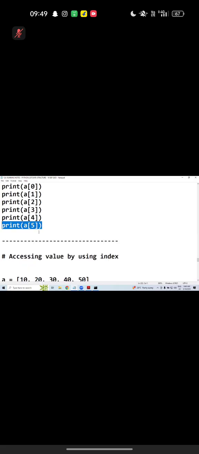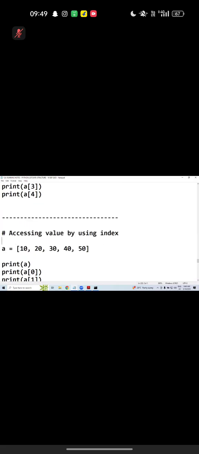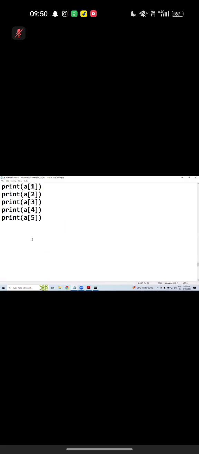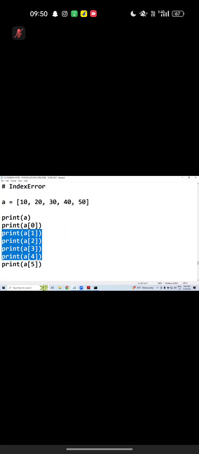Let us separate each and every example. Simple IndexError: if you try to access an index which is not available, you will get IndexError.